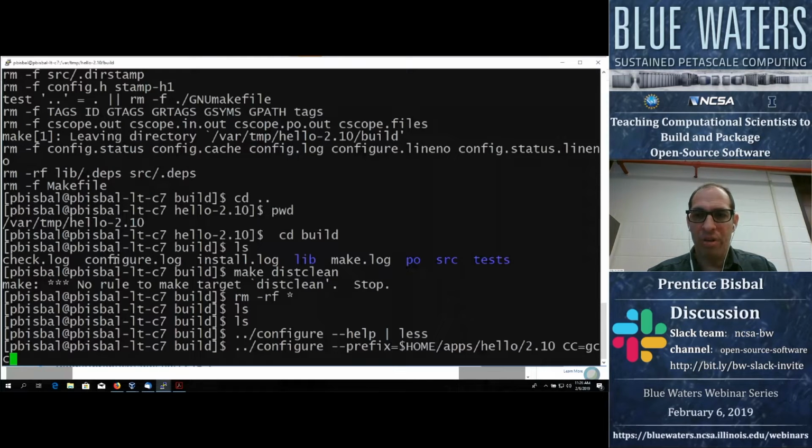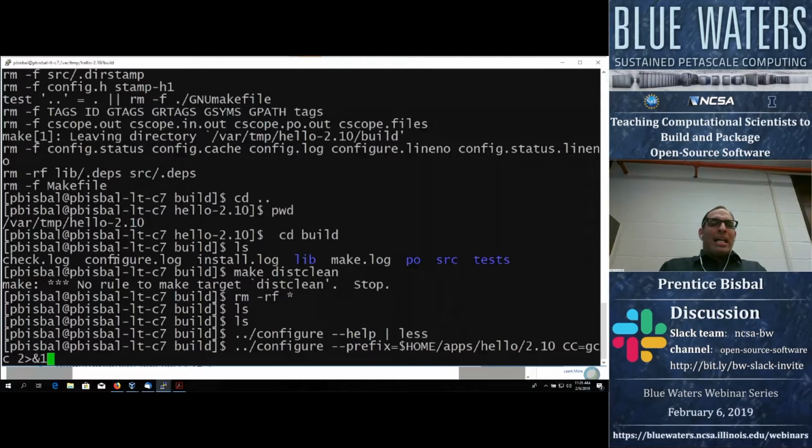For example, if you have Intel and GCC, one package might prefer Intel over GCC. So while you're used to other packages finding GCC first and using it, other ones will say, hey, there's the Intel compilers in my path, I'm going to use that one first. So if you have multiple compilers on your system, I would recommend at the very least specifying which compilers you want to use.